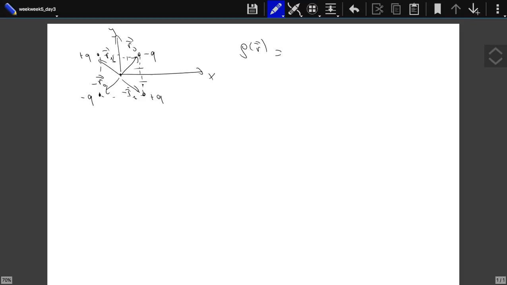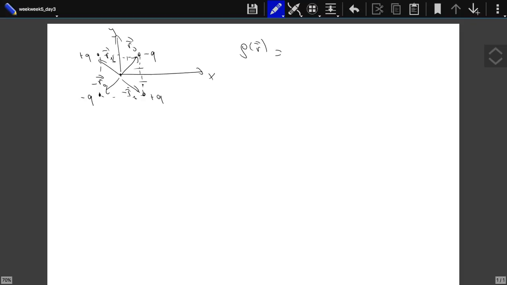Is it going to change the result if we made the distances different? Well, let's see. I mean, let's try to avoid making that assumption in our discussion as long as possible. But let's just assume, for simplicity, that we have these two symmetrical positive charges and these two symmetrical negative charges. So let's see when we will need that assumption.